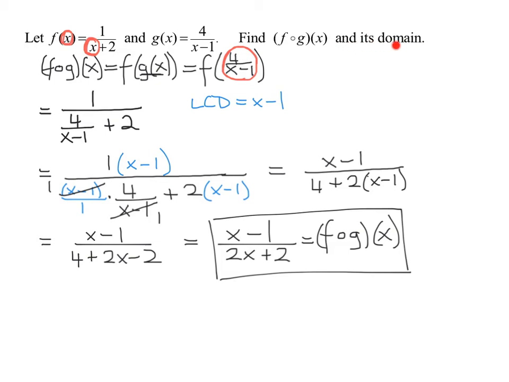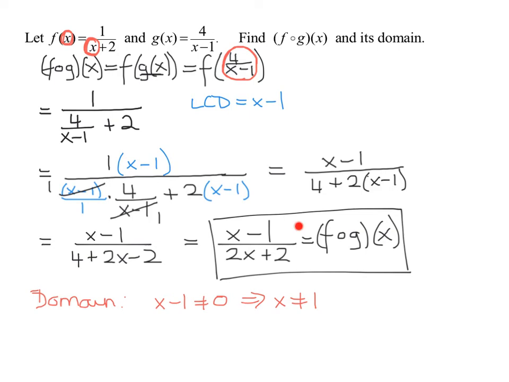Now all we have to do is find its domain. The domain comes from two issues. The first one, we have to look at the unsimplified form. Is there a domain issue in the unsimplified form? Yes, this x minus 1 here. Remember, we can't divide by 0. So I know to find my domain, excuse my terrible handwriting, from the unsimplified form, we know that x minus 1 cannot equal 0. That tells us that x cannot equal 1.